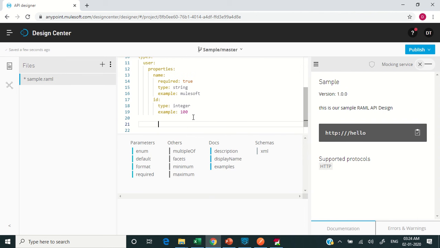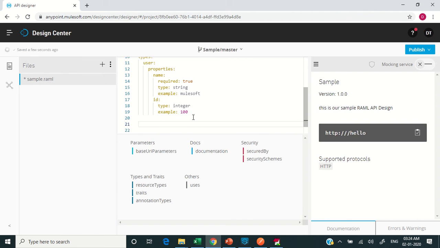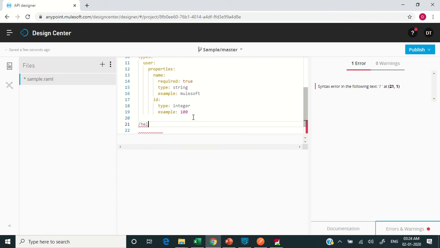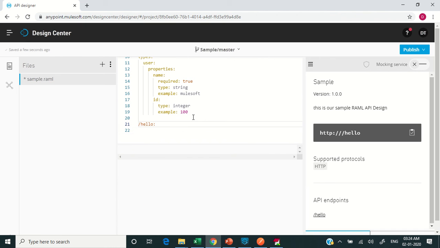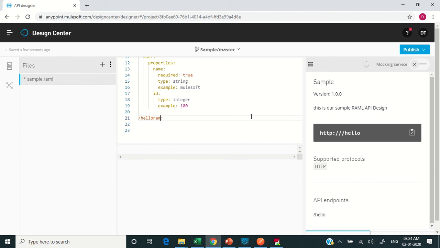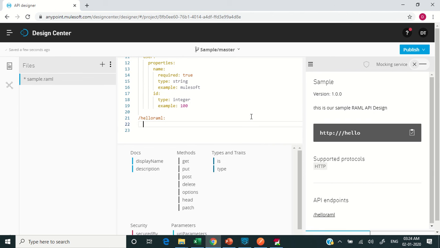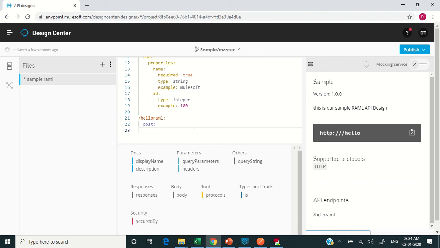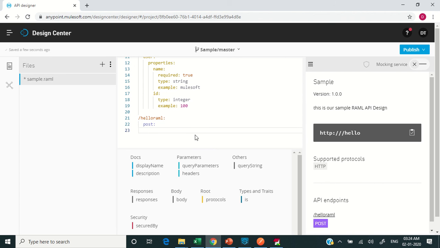So let us create some API using this RAML specification. So we will select /hello. This is our API, or hello RAML to be more specific. Then we will have the method name. So let us say that for this hello RAML we have the post method, and we would like to define the properties of the method.